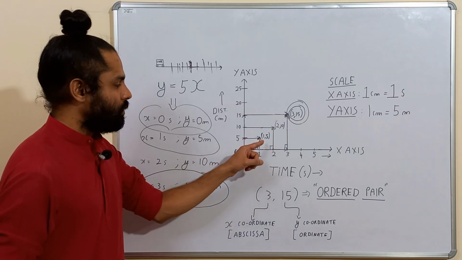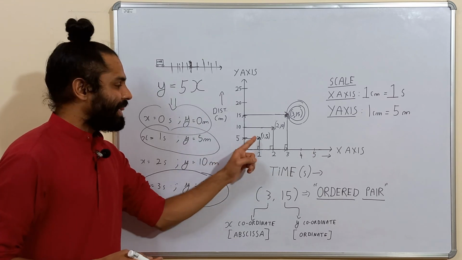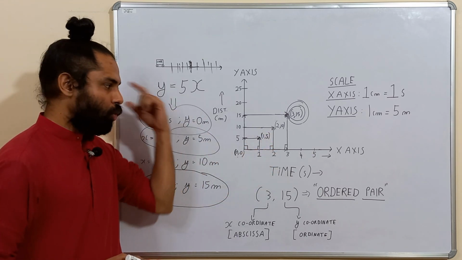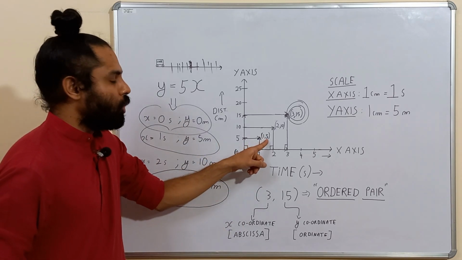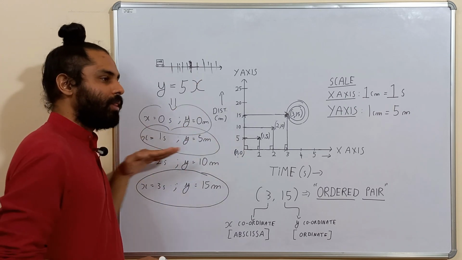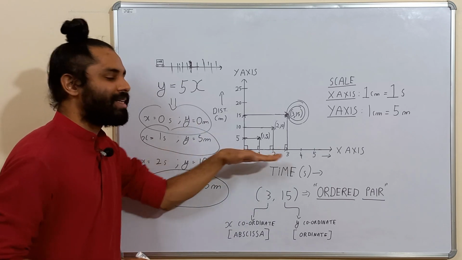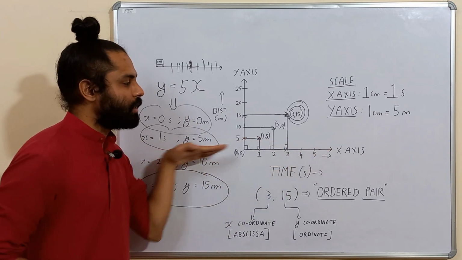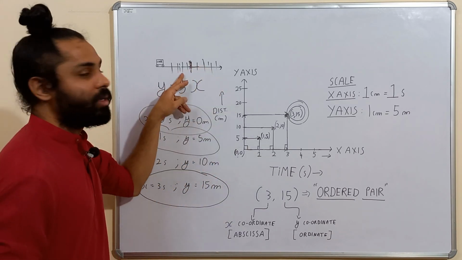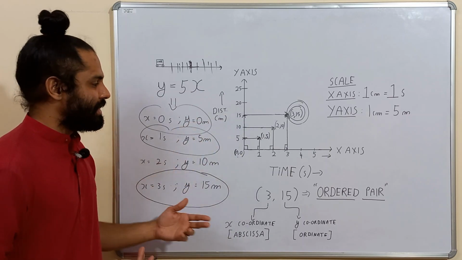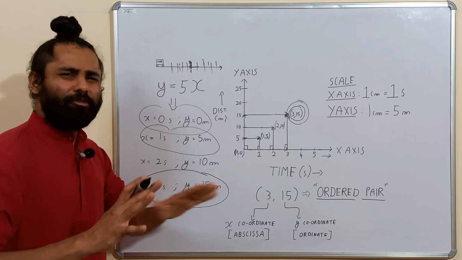It's common practice when we specify the location of the point to specify the x coordinate first and then the y coordinate. So when you look at the point, it's also almost like the whole story is told there itself, right? You see the point 1, 5, immediately you know, okay, it's 1 this way and then 5 this way. And in terms of units, the 1 in this case is 1 second, because what quantity we represented along the x is time, and in this case the 5 is 5 meter, because the quantity that we have shown along the y-axis is distance.